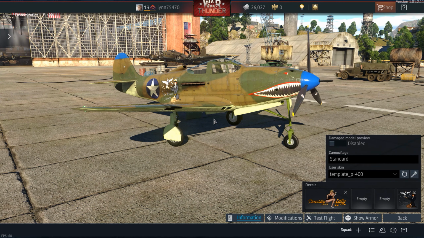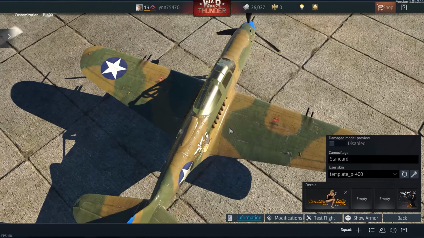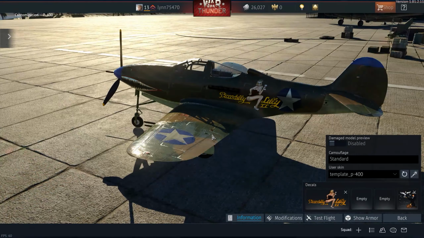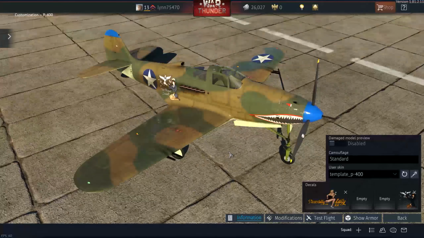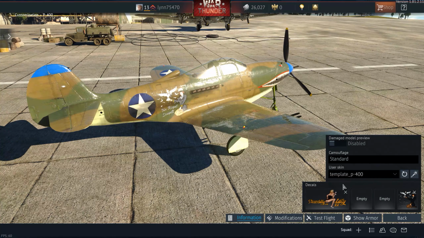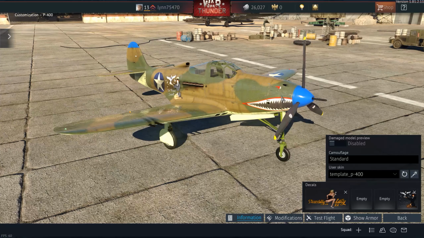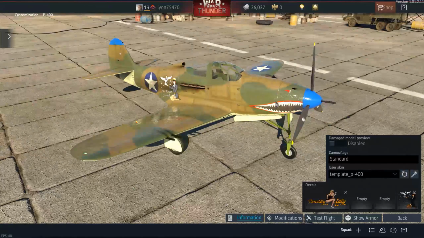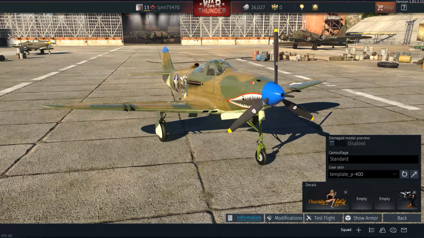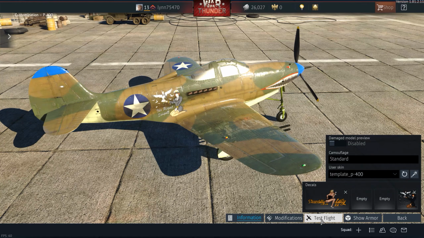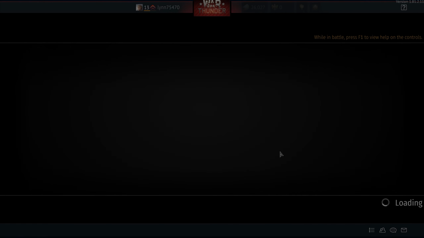I forgot we didn't do those roundels. Okay, so yes, you can see that's Chrome there, and this wing as well, that is also Chrome. So now we have successfully added Chrome to this plane, in the correct light. It hasn't affected these teeth because they're very, very white. I'm sure if it was a bit darker, it would probably look a little bit more Chrome even in the sunlight. But just to show you, we will test flight that.